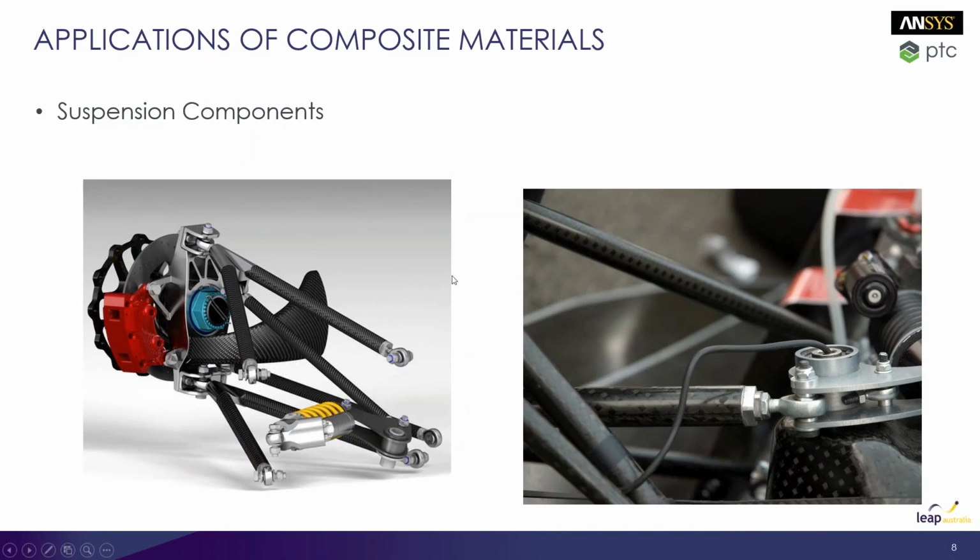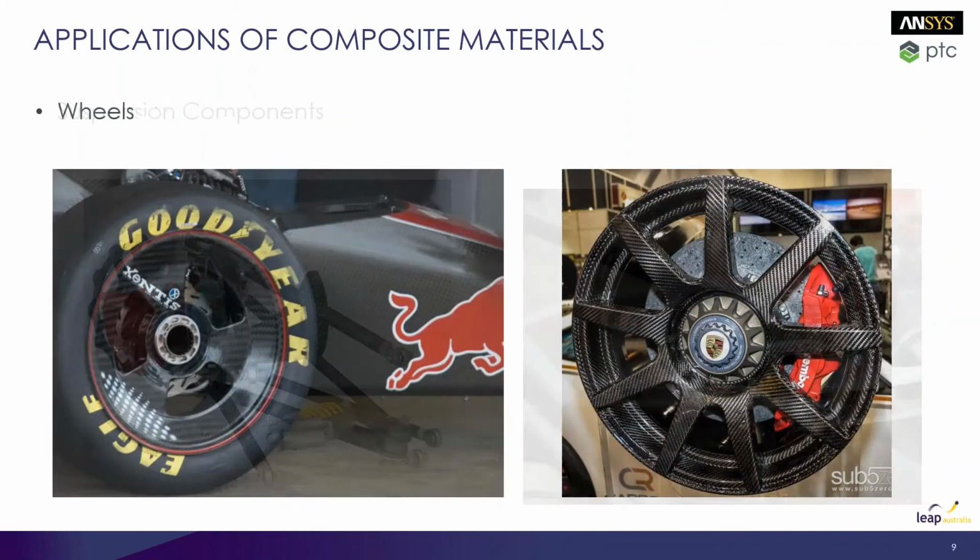Also some suspension components. So these long, slender members, it's very easy to just go and almost buy composite materials off the shelf, and we can generally replace any kind of metallic structure that might be integrated into the suspension and just replace it with a composite, saving weight, more strength. It's all good stuff for you guys.